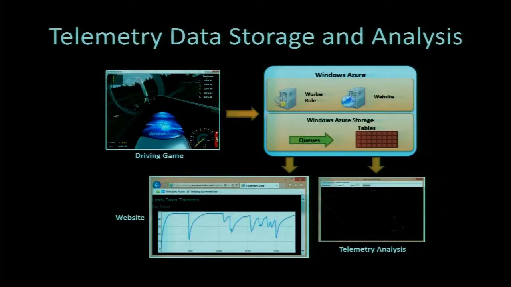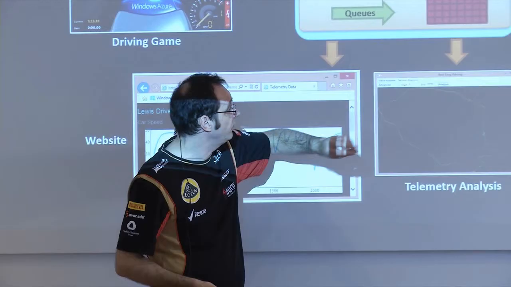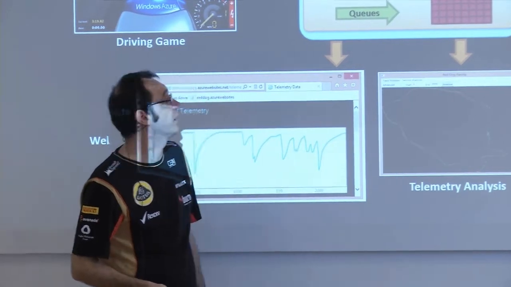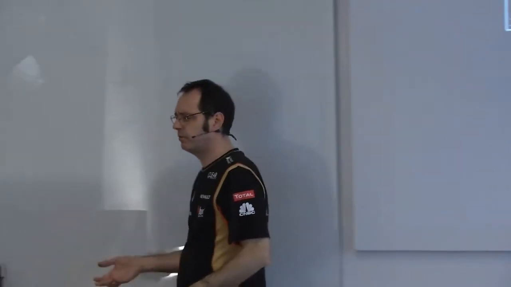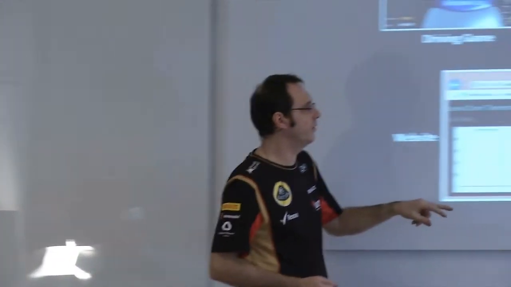Another thing that I've built that I haven't demoed, I haven't got this running right now, is a telemetry analysis application. So this is a Windows Presentation Foundation application which can basically go to, say, the top 100 laps, and you can download all of the telemetry data for the top 100 laps. And then you can actually plot out the car's position.